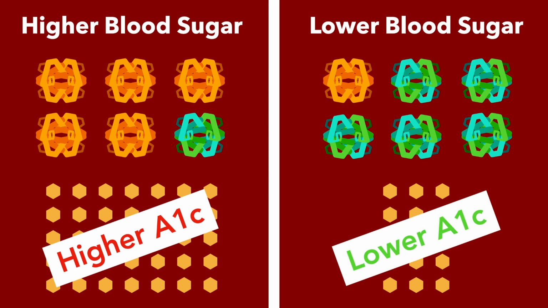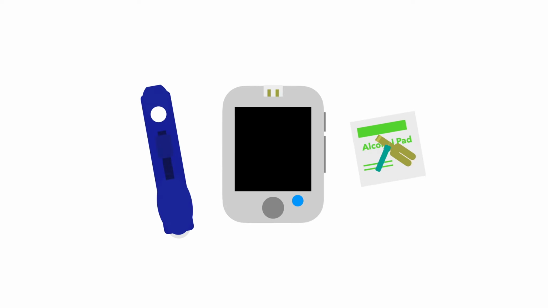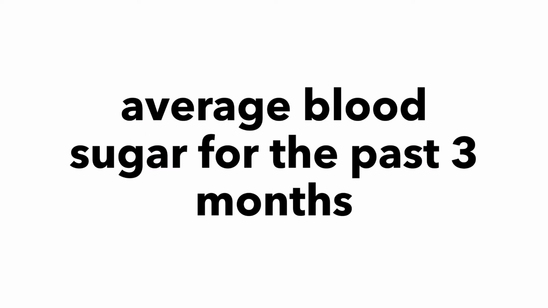But you might be wondering, how is this any different than just measuring your blood sugar with a meter? Well, when you measure with a meter, that will tell you what your blood sugar is right at that moment. But as mentioned before, your A1c can help you know how your blood sugars have been for a period of about 3 months. But why 3 months? Well, a red blood cell and the associated hemoglobin last for about 3 months in the body. So, knowing the percentage that are glycated allows you to determine what a person's average blood sugar was for the past 3 months, a value that doctors like to be able to see to know how often your blood sugar is in range.